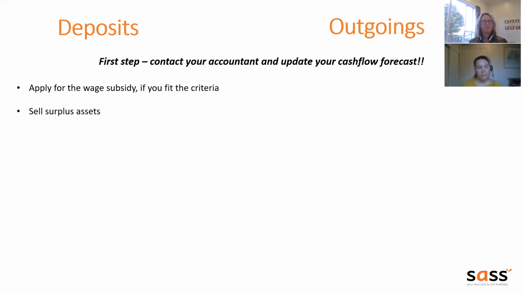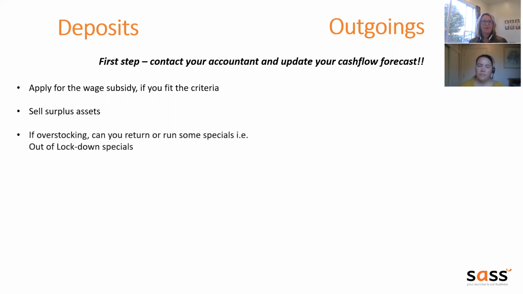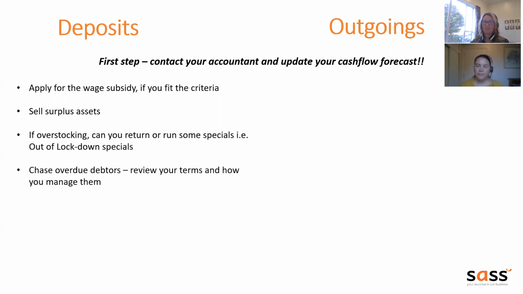So something you could look at doing is look at surplus assets, especially coming out of this lockdown. Do you have any unnecessary assets that you can sell to get some cash into the bank? If you do have inventory, like Kelly touched on before, really analyse that and try and get down your stock as low as possible right now. Right now is really important to not have unnecessary overstocking. And you might want to start looking at running some specials, some out of lockdown specials, because people will be wanting to spend some money coming out of this lockdown. And in fact, they predicted that when we first come out, there will be this huge initial boost of spending, and then they reckon it will die down again.